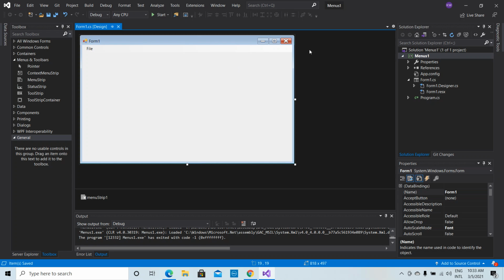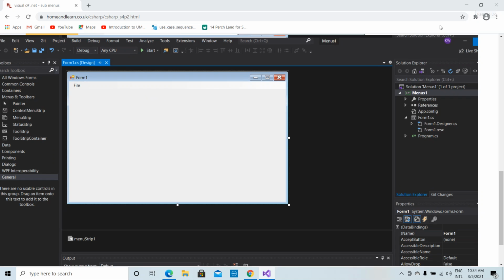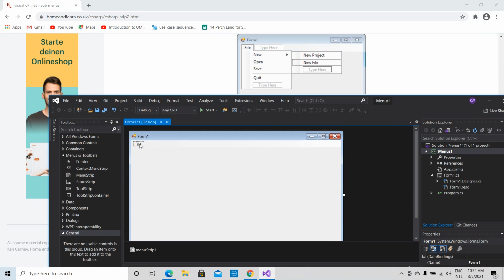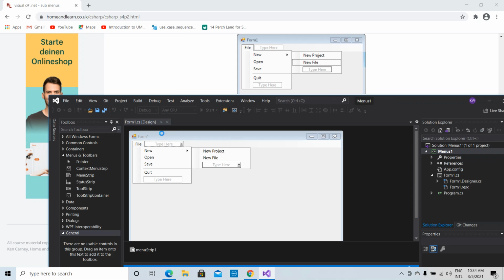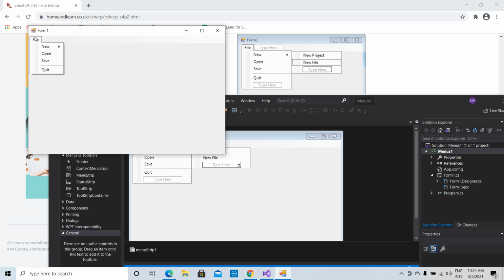Okay, now here if you go here you can add the sub menu new project and here new file. Now let's save our work and then you can see the sub menu here.